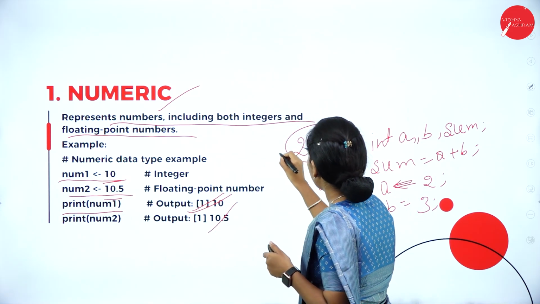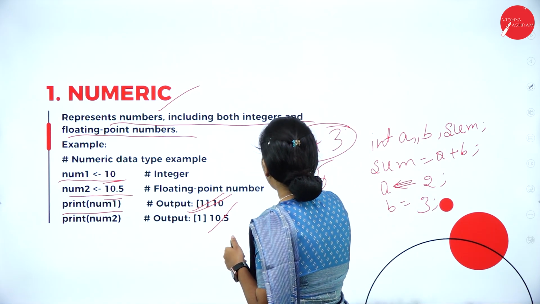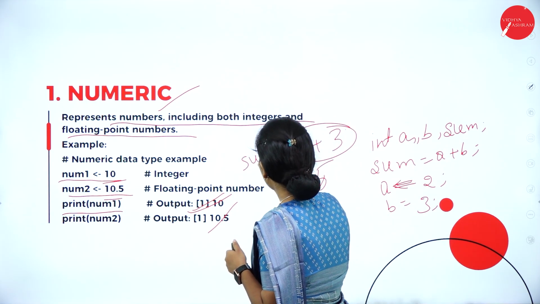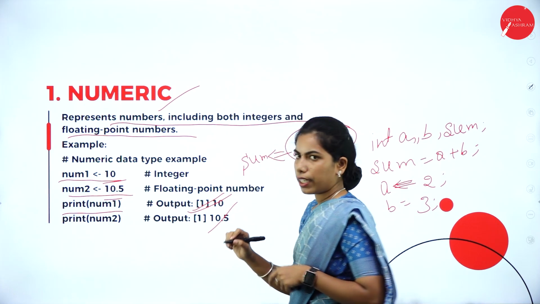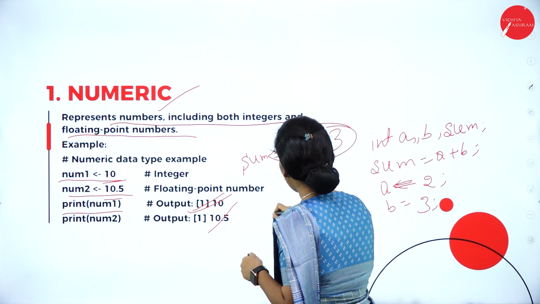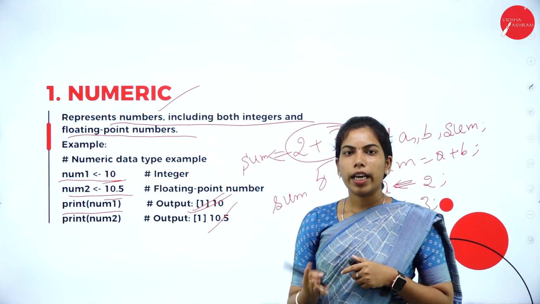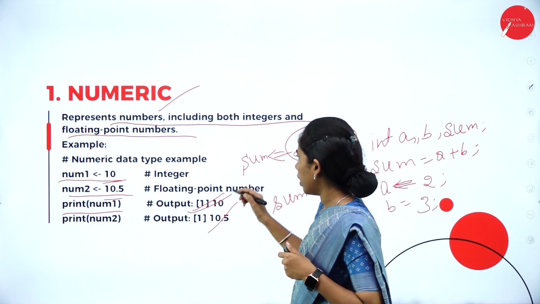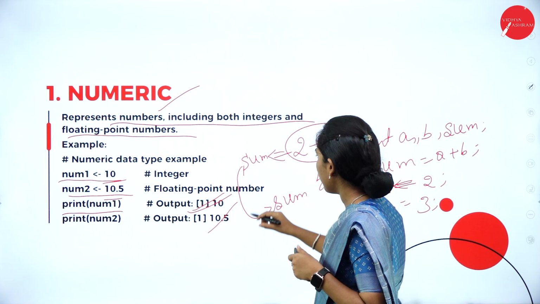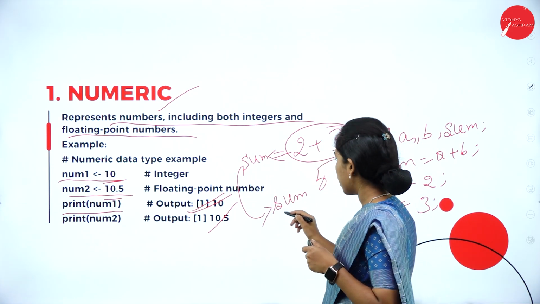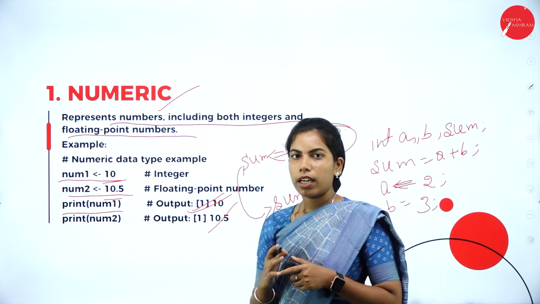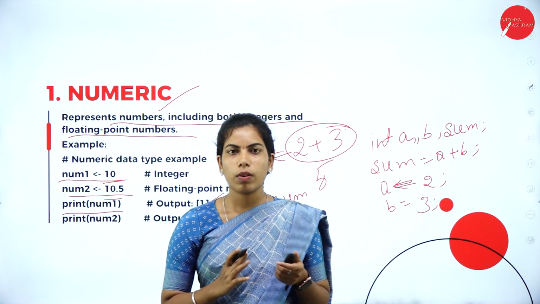So for example, if I assign a variable name called Sum with a capital S, and then I call that sum with a small s, it will pop up with an error. Why? Because it is case sensitive. Here it will compare the variable name. Here S is capital, here s is small. So that's why it will pop up with the error. So that is what case sensitive means.